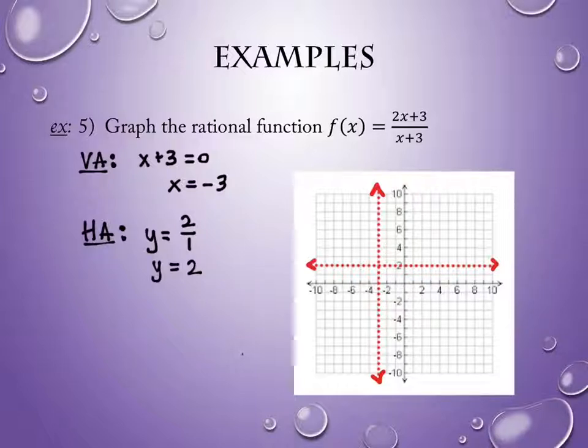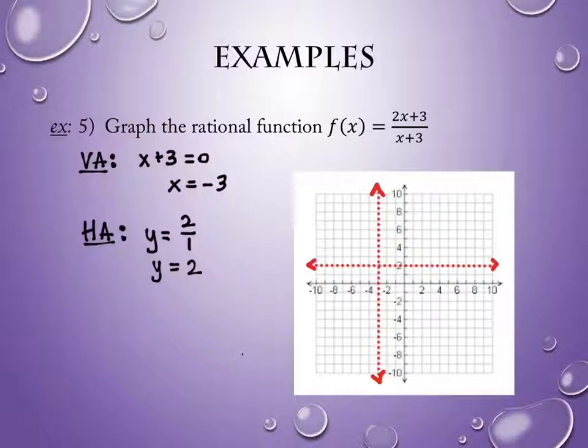If I have a horizontal asymptote, I don't test for slants. It's not going to happen, okay? The only time I test for slants is when I don't have horizontals. So I've got all my asymptotes. Now I need to test different portions of my graph. And the dividing value is right here, the vertical asymptote, negative 3. So again, visually speaking, I look at the two numbers on either side of that vertical asymptote. So my preference is I'm going to pick x equal negative 4 and x equal negative 2. You don't have to pick those, but you do have to pick one on the left of it and one on the right of it.